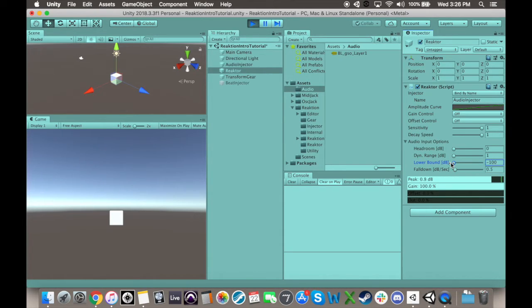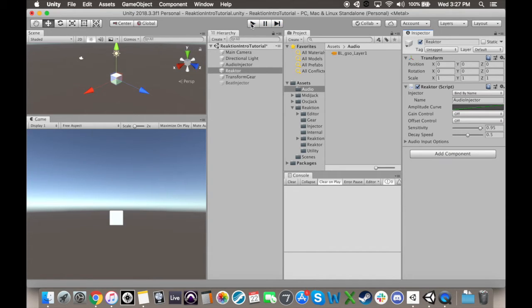So, for example, if you really just want a sort of kick impulse that doesn't have a ton of nuanced volume information, you can keep the dynamic low. However, if you want to reflect different volumes from your injector very explicitly along a gradient of animation, then you want your dynamic range to mimic how many decibels of range your input is giving. You'll want to make sure the loudest input value matches your lower bound value plus the dynamic range value.